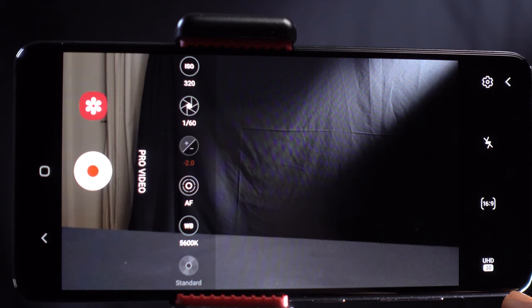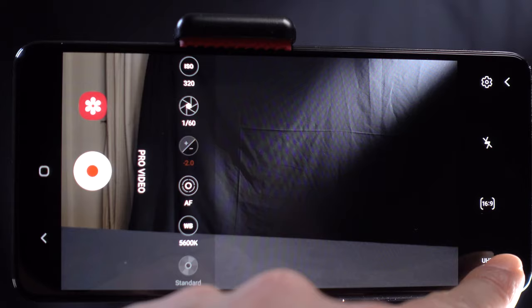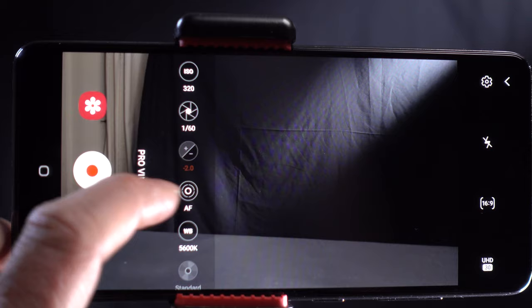Now here in the corner, it indicates that we are shooting in ultra HD — basically that's 4K. So we're going to leave it on ultra HD. Now, since it's in 30 frames per second, we're going to put our shutter speed to 1/60th. Now I set my white balance to 5,600. This is the color temperature. I am going to use my lights on. On all these still shots, I use manual focus.